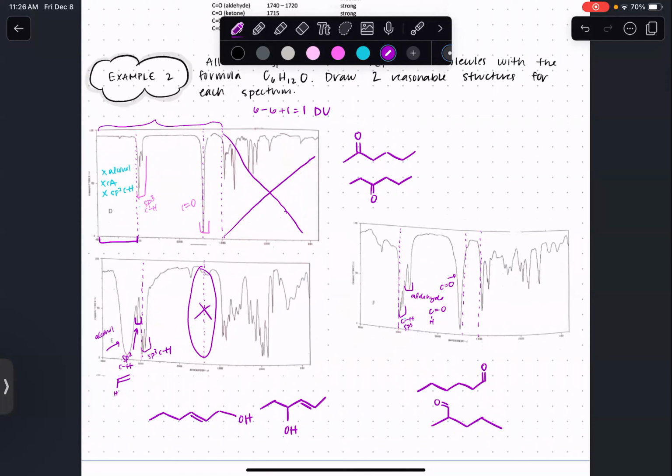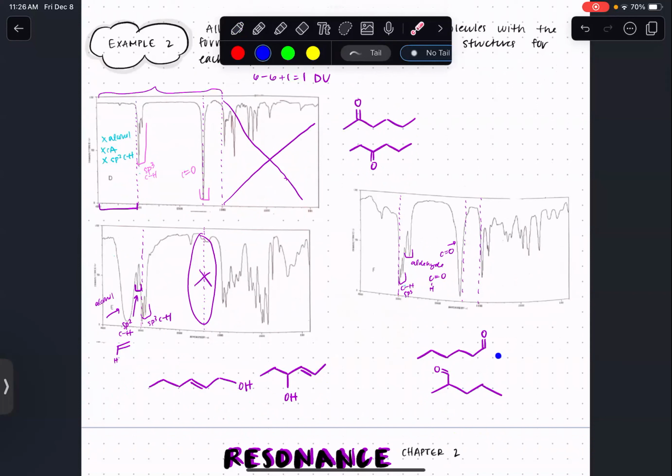So the difference is going to be that with the ketone, we have a carbon on both sides here. Whereas with an aldehyde, we have a carbon and then a hydrogen on this side. It's not drawn in because remember, we don't have to draw in our hydrogens there because they're assumed. But that is the difference there. And the way I remember the difference between a ketone and an aldehyde is that aldehyde has an H in it and ketone doesn't. So the aldehydes have the hydrogen on one side and the ketones don't. Typically people think that's a pretty helpful way to remember that. But yeah, does that make sense?